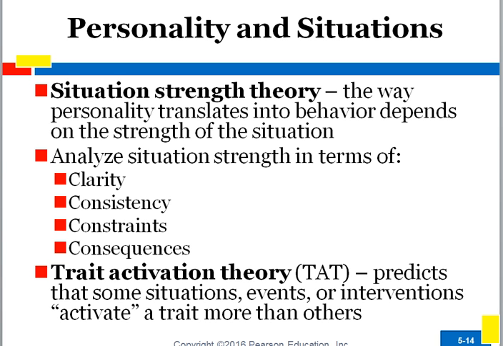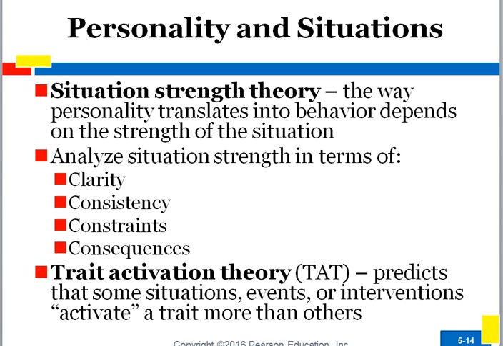So I think we all kind of understand this, that in an environment where we feel comfortable, our personality really shines through. Especially in more supportive environments, the best sides of our personality are gonna come out. But there are some times when the environment isn't so nice, and some people's true aggressive and negative personality traits come out, and they get more combative, more argumentative, more disillusioned, more disgruntled. So it's really about testing how you deal under fire, your personality. So the situation strength theory is really just saying that your personality has a lot to do with the situation. And you can look at situational strength in terms of clarity, consistency, constraints, consequences.